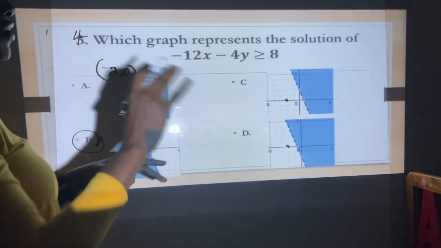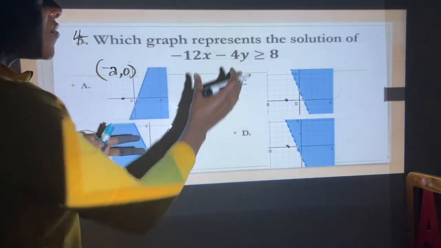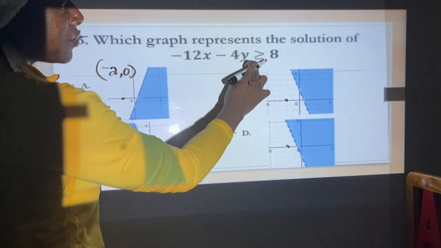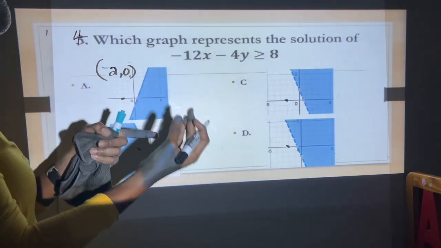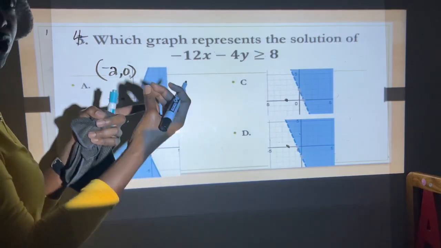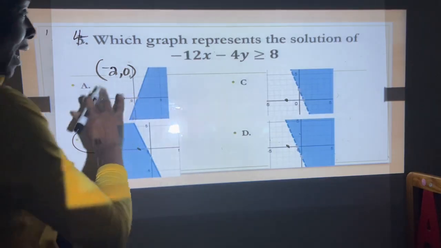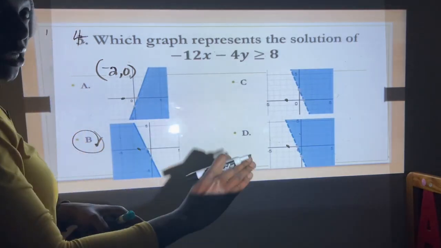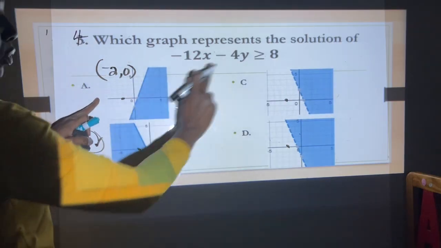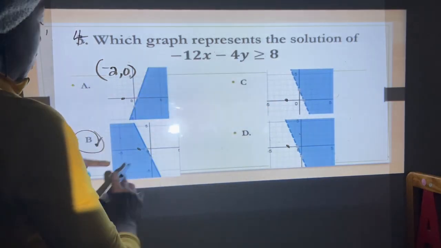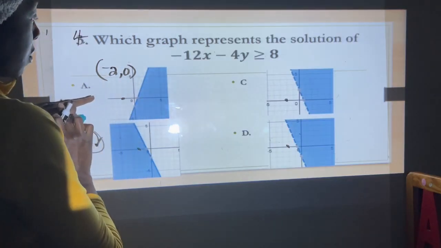So, okay, cool. I forgot how to solve this problem, but I do understand the concept of an inequality. Whatever this value is, it has to be bigger than or equal to 8 if I substitute in any x and y value that's in the solution. So, -2, 0. If it works, that's the answer. A, C, and D are eliminated immediately. So let's try it. Either it will work, that's the answer, or it will knock out all of the other answers. Okay, cool. So -2 is our x, 0 is our y.